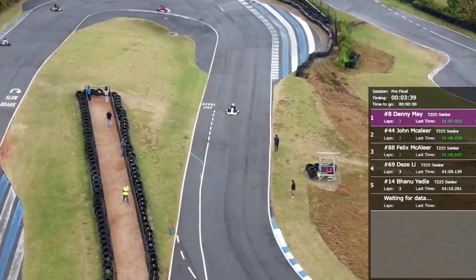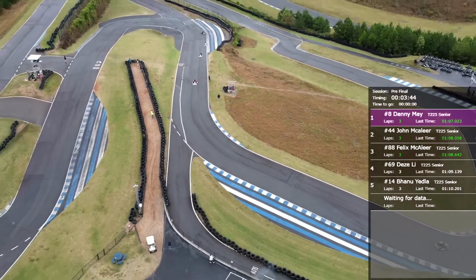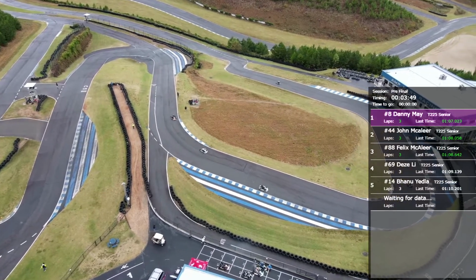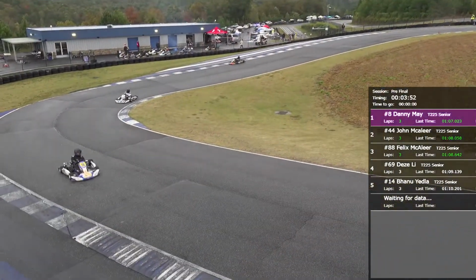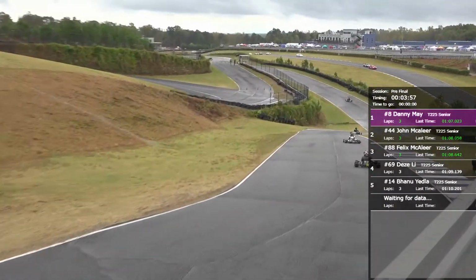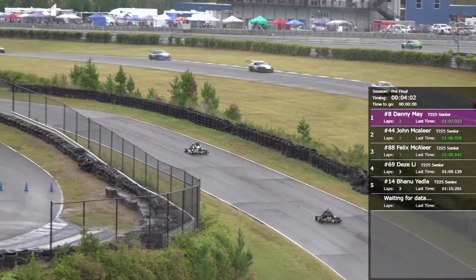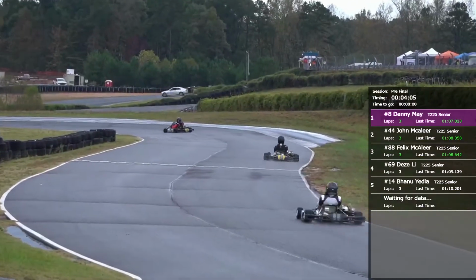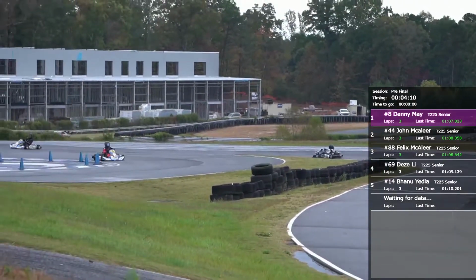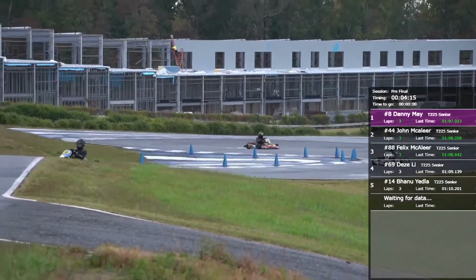You know, Bill, I talk to drivers a lot, and they tell me, as long as I'm following somebody, I know what I'm doing. But once I'm out front, at least the guys that have never been used to leading a race, all of a sudden you have nobody to play off. You have no one to show you where their marks are. All of a sudden, you're the guy. You've got to know where to brake, where to turn in, and when to get back on the gas, because you don't have anybody to give you the bookmark as to when to do it. So you find that a lot of times with new drivers that are leading for the first time. But Danny May is used to leading races, and he just continues to pull away from John McAleer and the rest of the field.